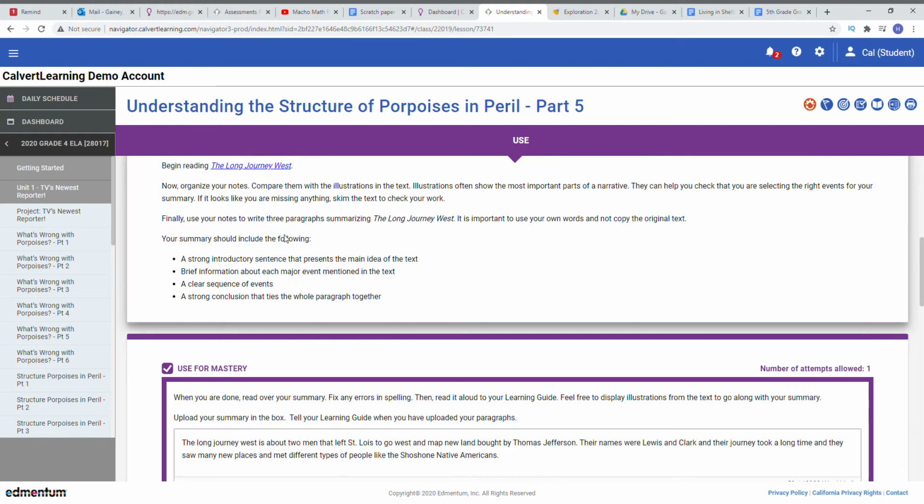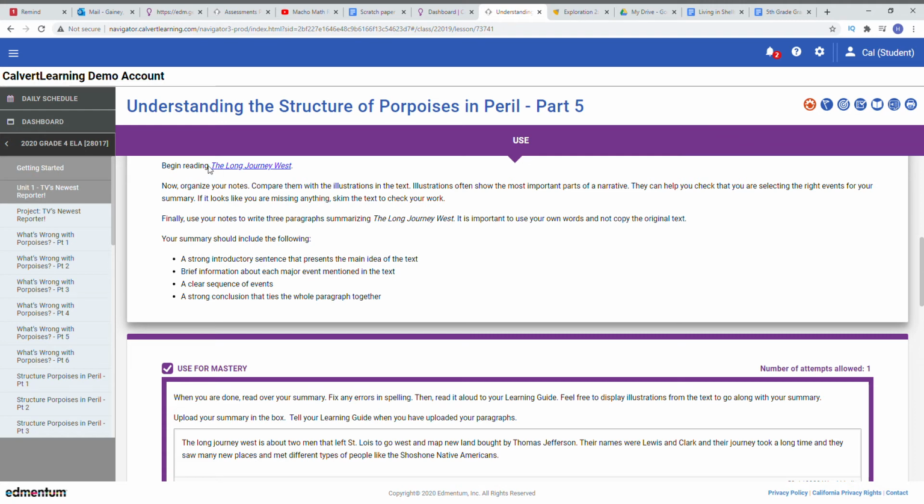And now I've sent a document to you that may help you out with writing these paragraphs. And paragraphs don't have to be big and scary. They can be anywhere from like 3 to 5 sentences. You want an introduction sentence, and then some supporting details supporting what that introduction sentence is about, then a conclusion.